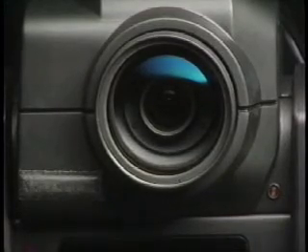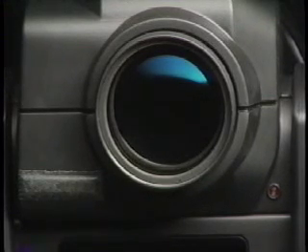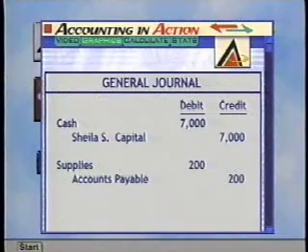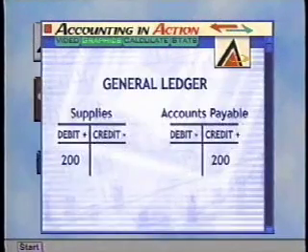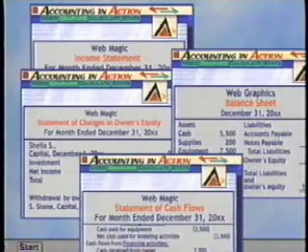Fascinating if you stop to think about it, for the process gives you a time-tested, reliable procedure for turning real-life events, transactions, into numbers that can be verified by source documents, which are analyzed using the accounting equation, originally recorded in the journal, then posted to accounts in the ledger, and checked by a trial balance. And finally, communicated to the world by financial statements. The essence of accounting is what you have here, the foundation, really, of all accounting systems.